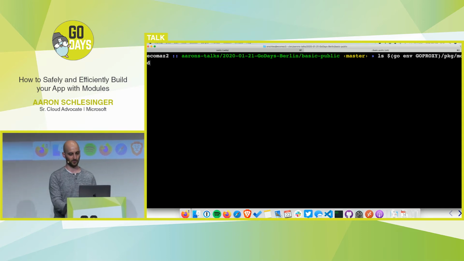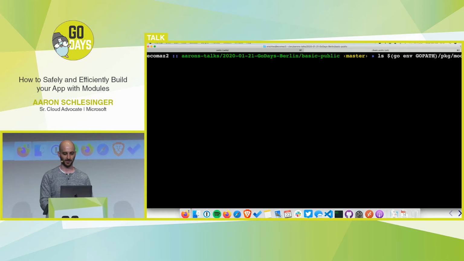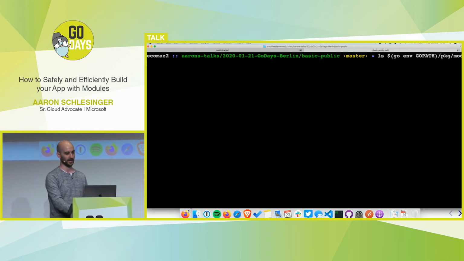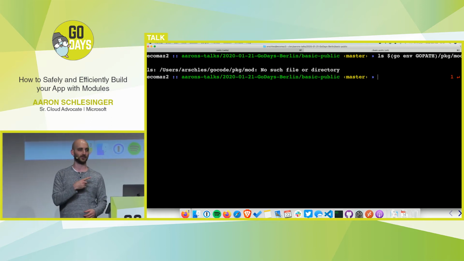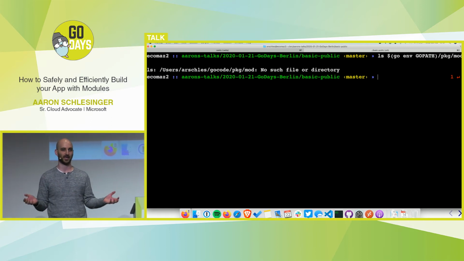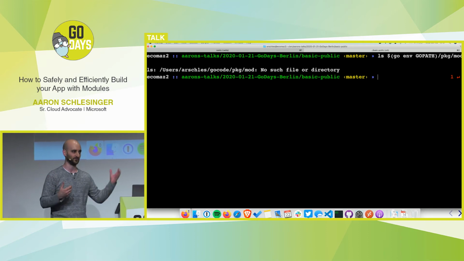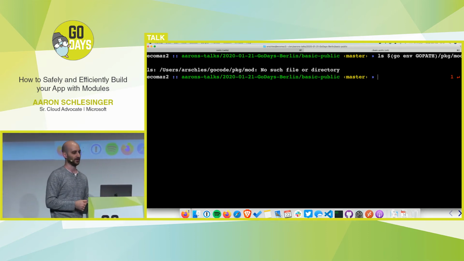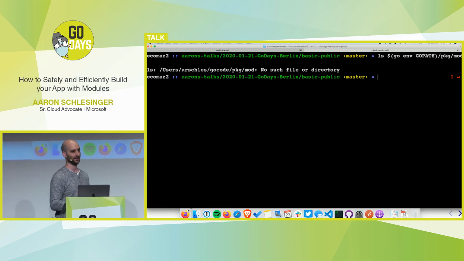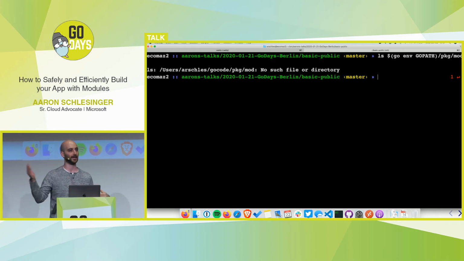So it's under your Go path, not Go proxy. It's under your Go path under /pkg/mod. So I have deleted it because I want to force purge of the cache to force us to download code from proxy.golang.org to show this demo. But we will actually do this ls command again right after I build in a second, and we'll see the layout of all of the code that's been downloaded and cached.